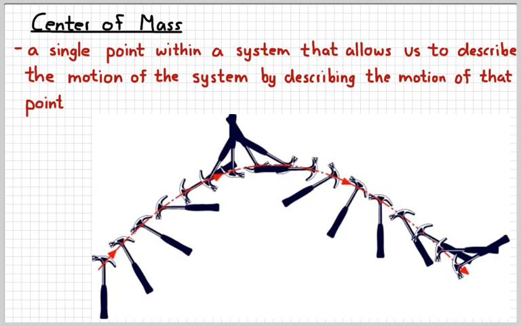For instance, if you were to throw a hammer at somebody, it would kind of spin or rotate as it went through the air. But somewhere on the hammer would be a point that moved in a perfect parabola, just like we learned things really move when they move through the air. That point is called the center of mass. Every object has a center of mass, and so if it were to be moving, it would move as if it were a point particle at that point. So that's the importance of the center of mass.